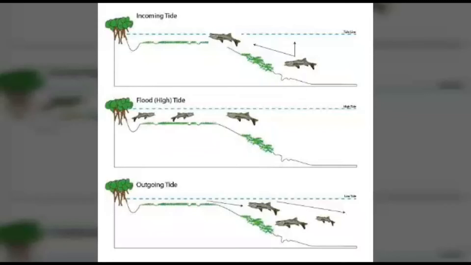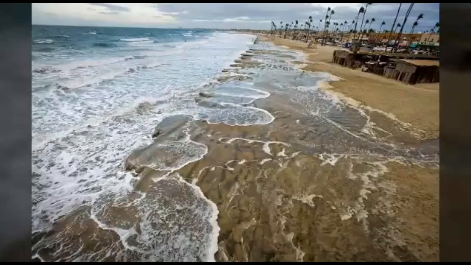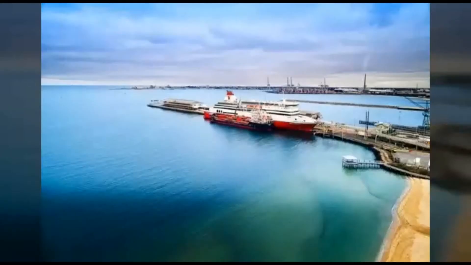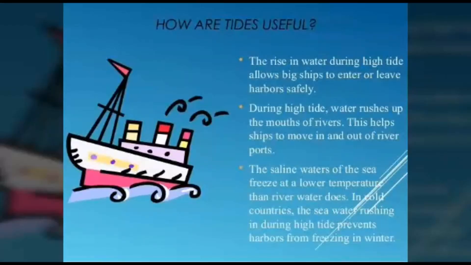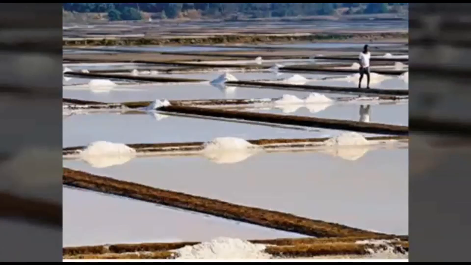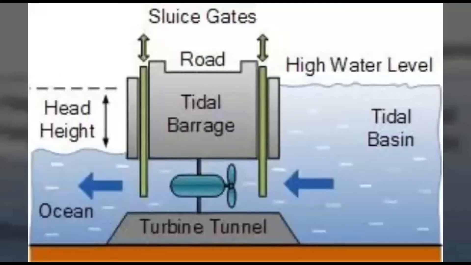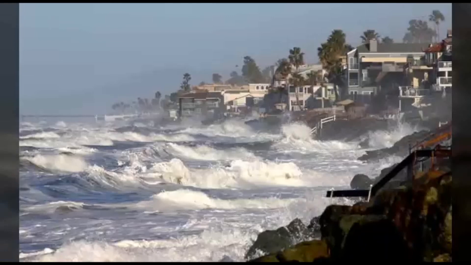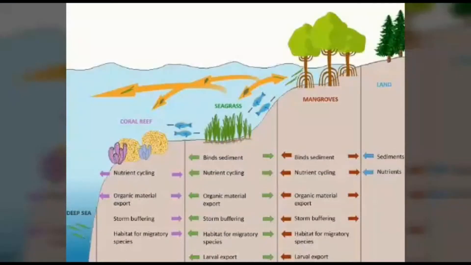Effects of Tides: With the high tide, fish move into the creeks and this helps fishing activity. The tides clear the waste and hence the coast becomes clean. Ports do not get filled with sediments. Ships can move up to the ports during high tide. During high tide, seawater can be stored in salt pans from which salt can be obtained. The tidal force can be used to generate electricity. A lack of understanding of the timings of high and low tides may cause accidents to swimmers entering the sea. The tides help in maintaining the mangroves and the coastal biodiversity.